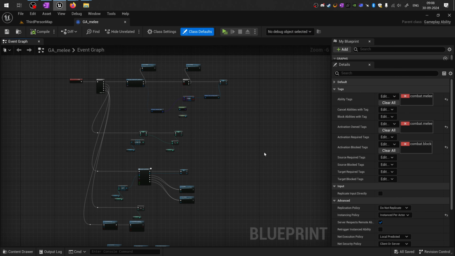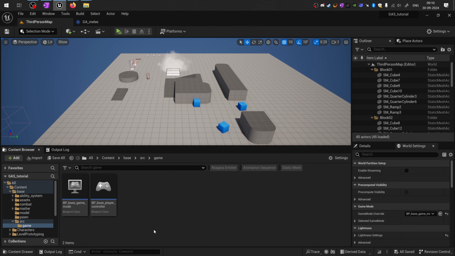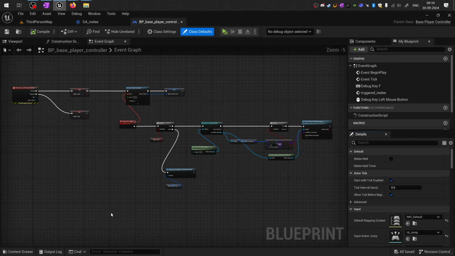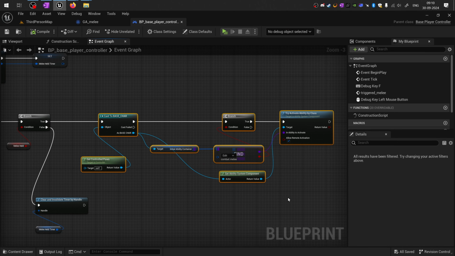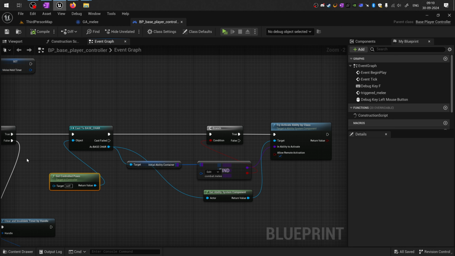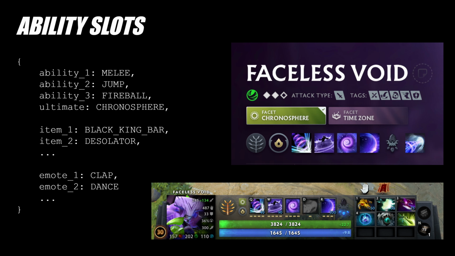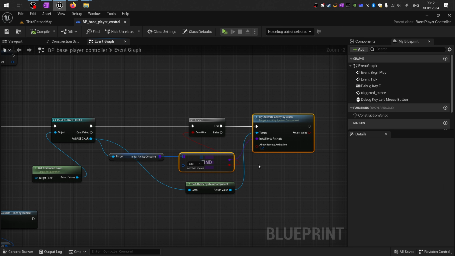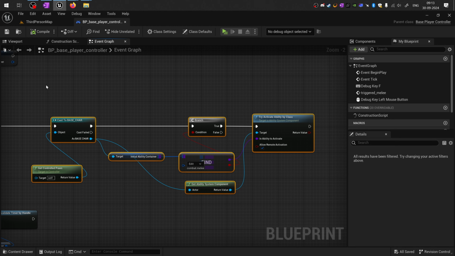So after granting and implementing this ability, let us try to activate it. Go over to your player controller class and you can activate any ability by simply querying for its ability class at that particular ability slot. So technically, from the control pawn, try to get its initial ability container. You can query for the key combat.melee. As we had implemented, melee ability classes are bound to certain ability slots, and ability slots are certain gameplay tags. If it is found, you can use this ability system component and activate this ability using that gameplay ability class.